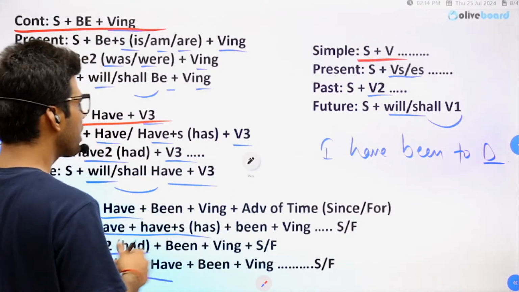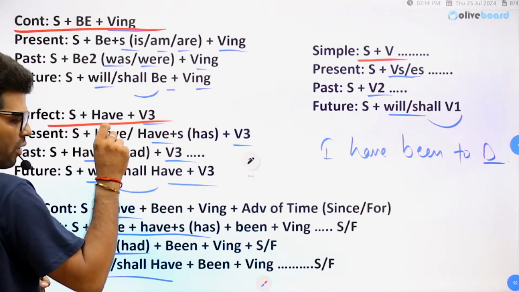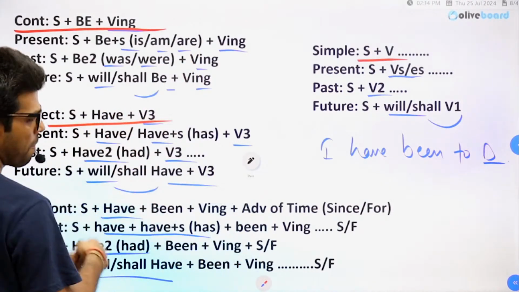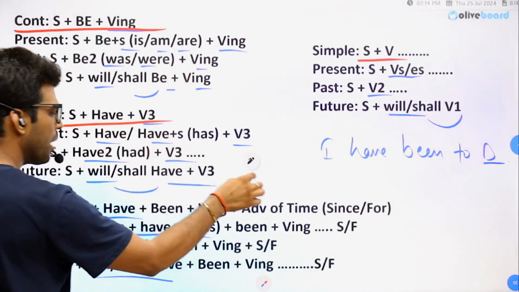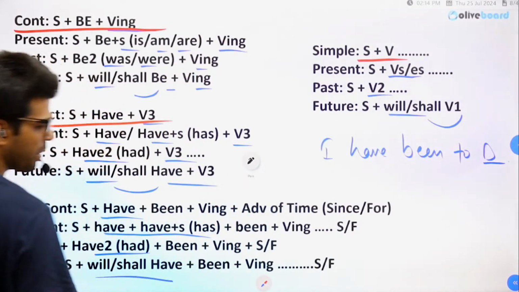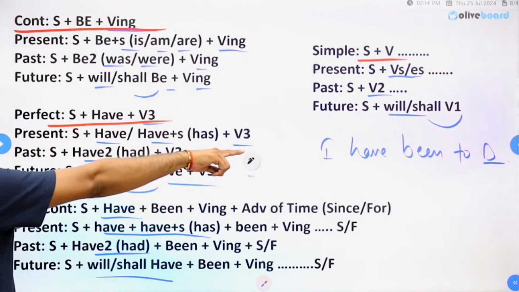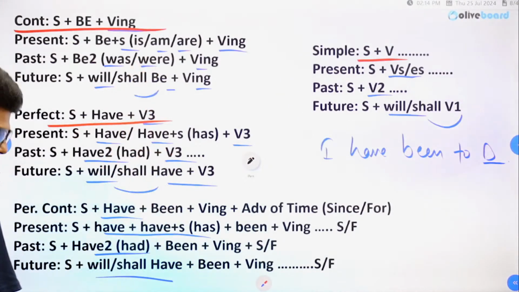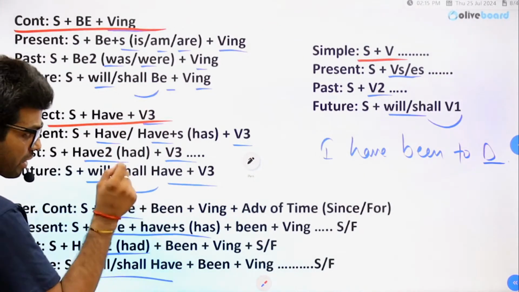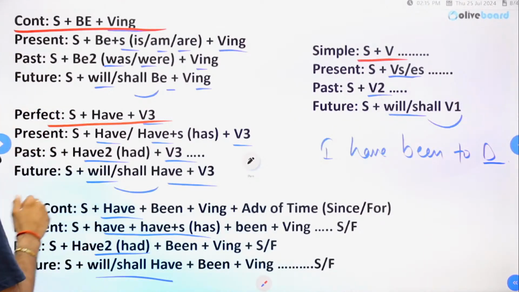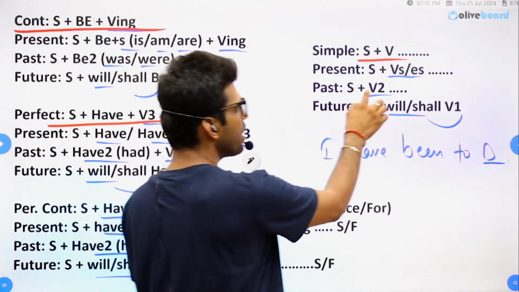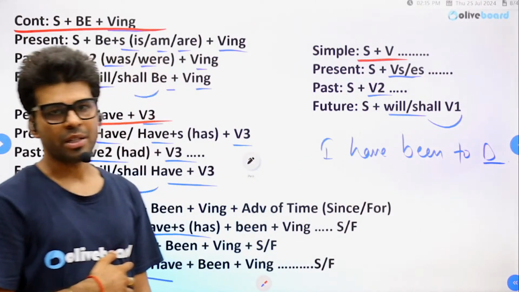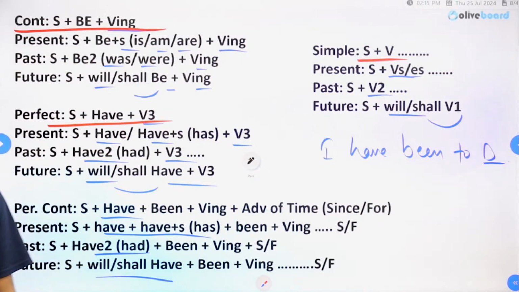So conclusion is, out of those 12 tenses, we have ing in 6. In continuous tenses, 3, and perfect continuous tenses, these 3. So if a sentence doesn't have an ing, it is not going to be either in continuous or in perfect continuous tense. It's not a perfect continuous because it doesn't have an ing coming after be. Be can be used in indefinite tenses as well. She is beautiful. It is be, is, she is, but it doesn't have an ing. So that won't be a present continuous tense.